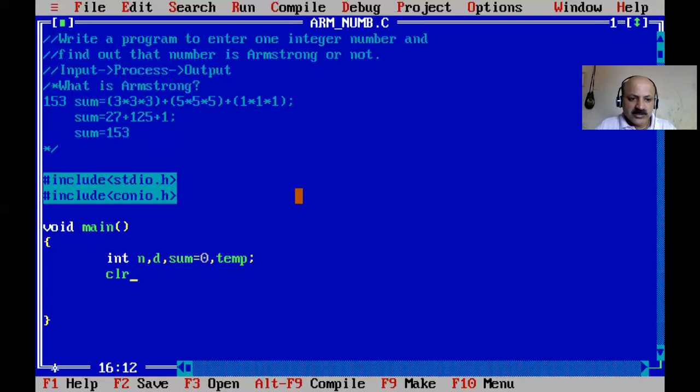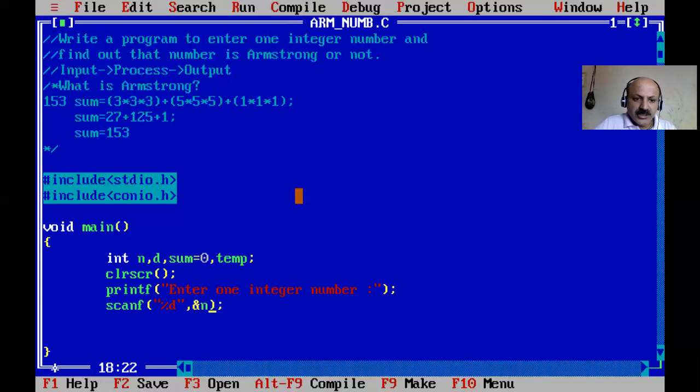So now let's clear the screen. Okay, CLR is here. Now we can take the message, enter one integer number, and then the scanf function, and percentage d, because it is an integer number.